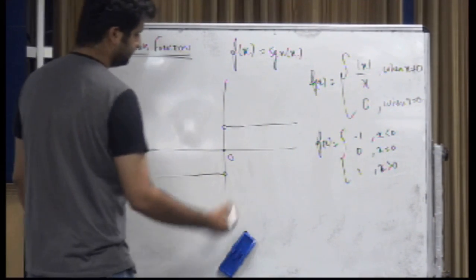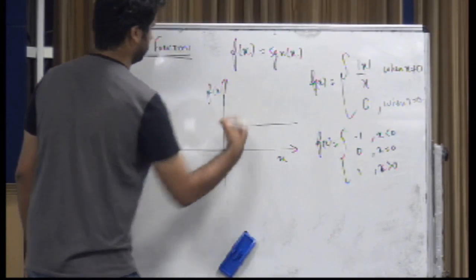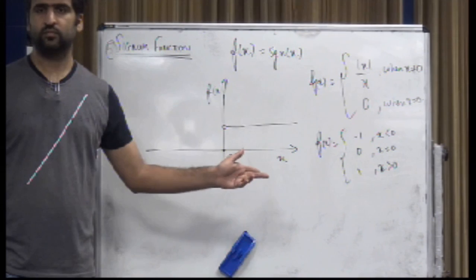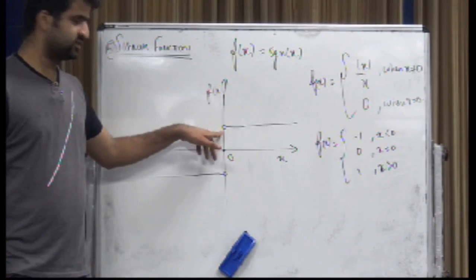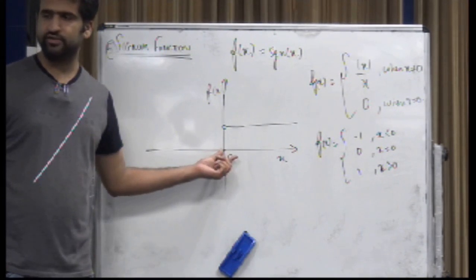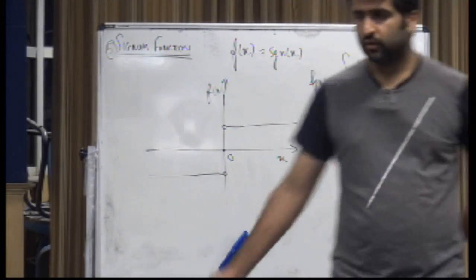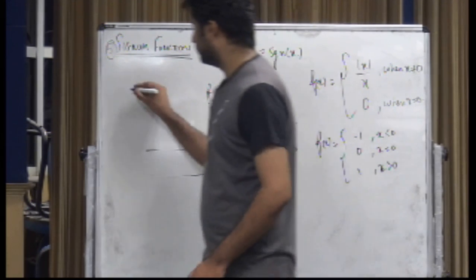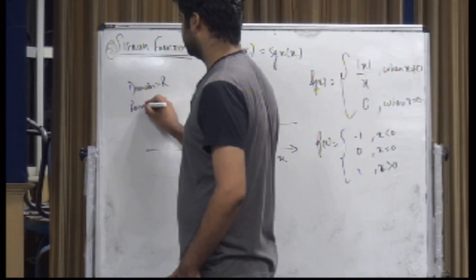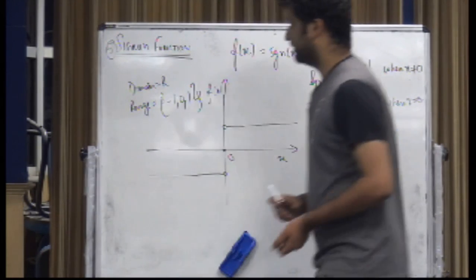So this is the origin. These are the values of x. This is the value of f(x). And this one is the graph. So what do you mean by these hollow dots and the solid dot? Not included. Yes, this point is not included. This one is included. So at x equal to 0, you're getting the value 0. For all the positive numbers, you're getting 1, and for negative numbers, you're getting -1. So the domain here is all real numbers, and the range consists of 3 elements: -1, 0 and 1.